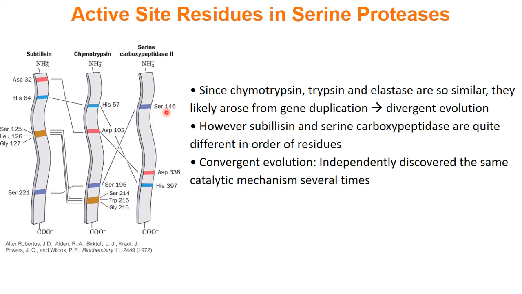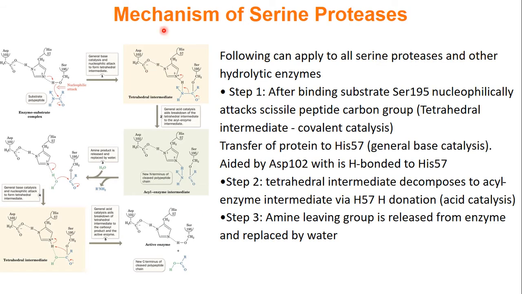However, if you look at other serine proteases like subtilisin and serine carboxypeptidase, you see that the order of residues, as being shown here, if we look at chymotrypsin versus other enzymes, the order that the residues come in is really different. And this is telling us that these enzymes probably had convergent evolution. That is, these proteins aren't related. There wasn't a gene duplication. Rather, nature just figured out separately and independently, oh, these catalytic triads are really good at cutting stuff. So independently, these proteins were formed. That's why you see different orders of amino acids even though they are doing the same mechanism. That's called convergent evolution. Now, let's look at the mechanism of serine protease.